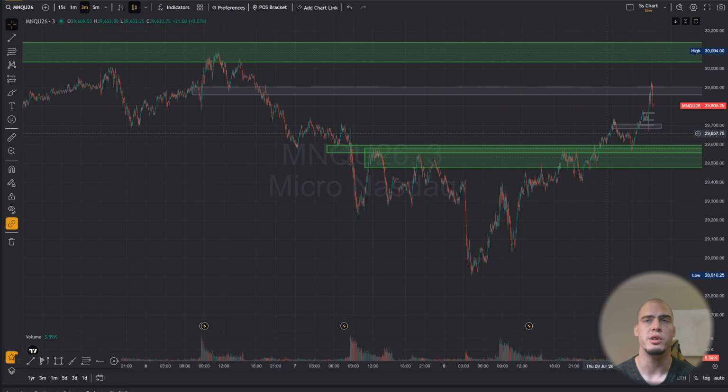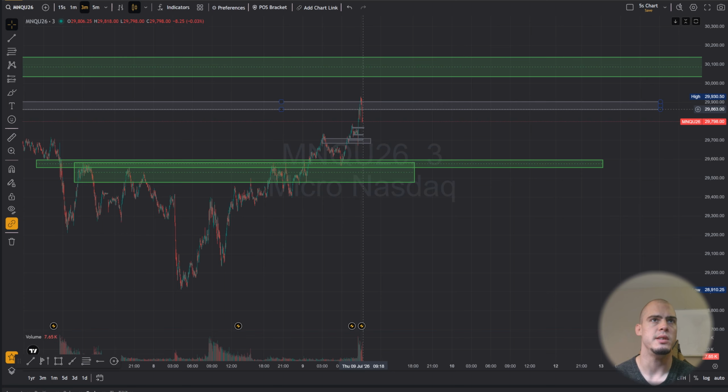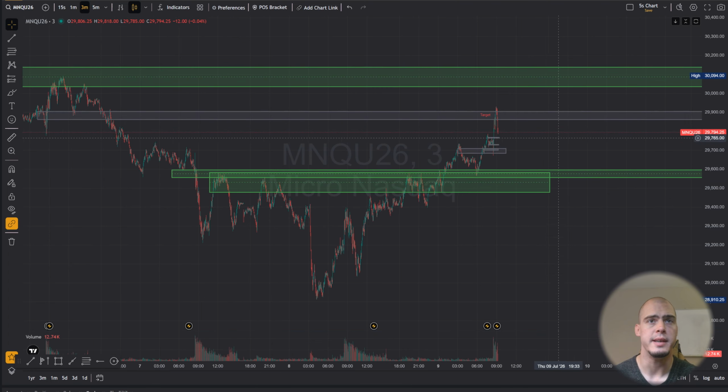So if we're looking at where we should be careful, where we should be taking profit off or scalping instead of trying to hold for a swing, this is our target area. I'll pull it a little bit closer to the middle of the screen so you can see it. This is the target area. I've even drawn some words there, nice and pretty for you.